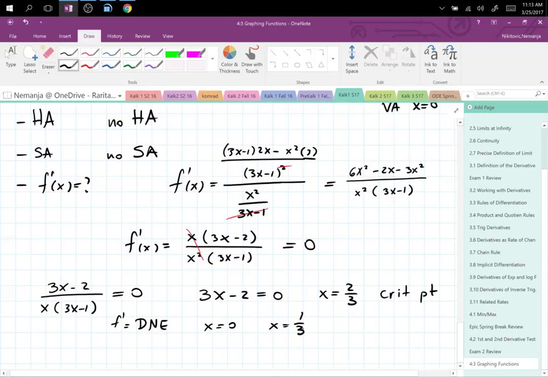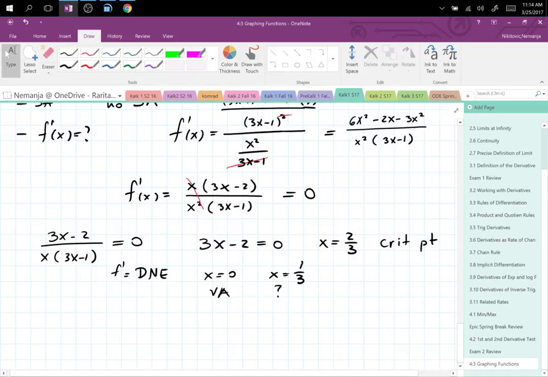Now, those are standard issue points that we had from before. We know that x equals 0 is a vertical asymptote, and we are still not sure what this one is. We'll figure it out, but we don't know what 1/3 is, because when you plug in 1/3, it gives you the ln of infinity, which is infinity. Cool. Next thing.